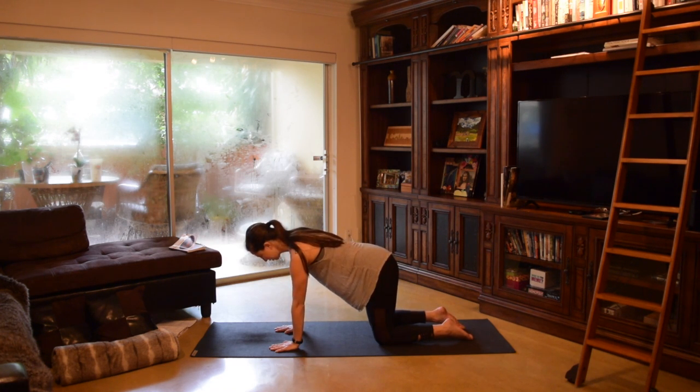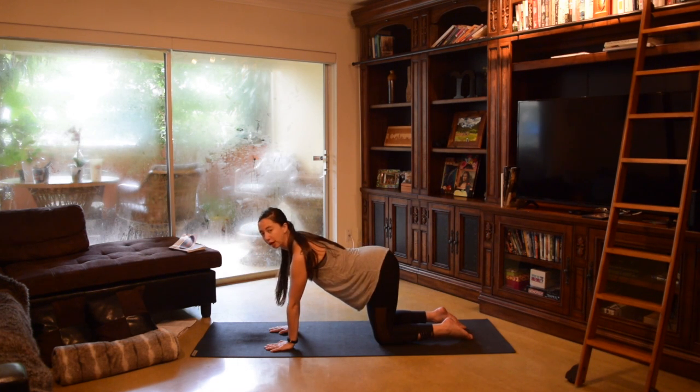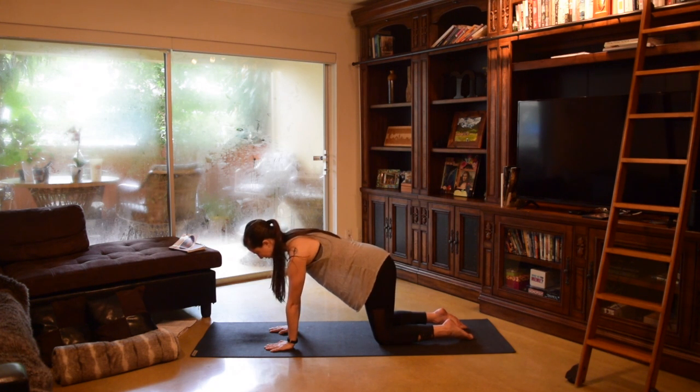So we've got the wrists stacked under the elbows, under the shoulders, knees are underneath the hips. And the body is engaged here, so we're not just releasing that low back, we're supporting the body, keeping it nice and level. And we're gonna move through some cat-cows.